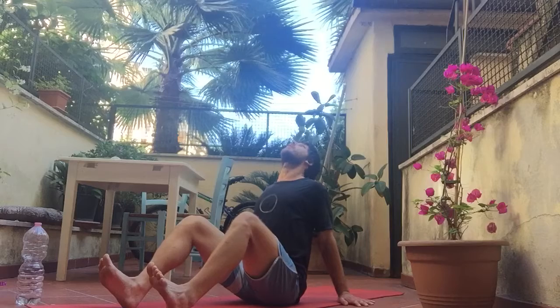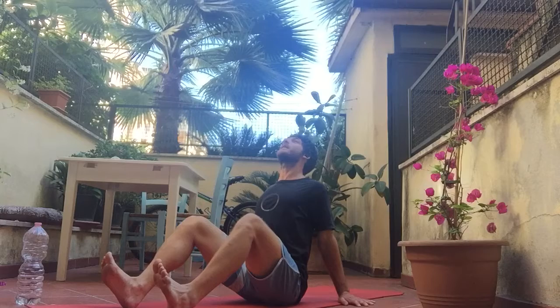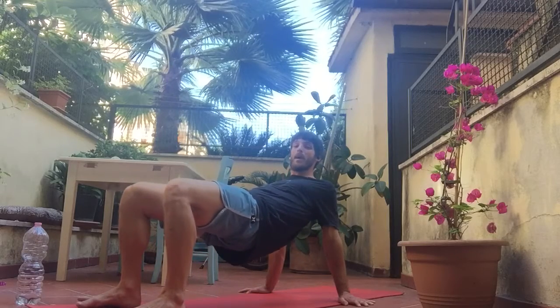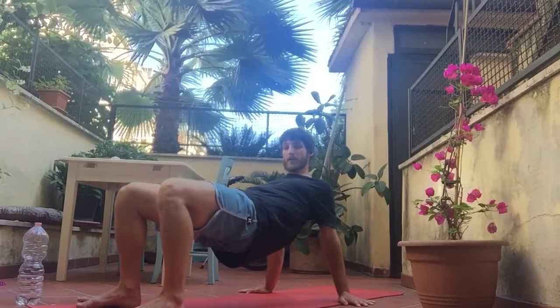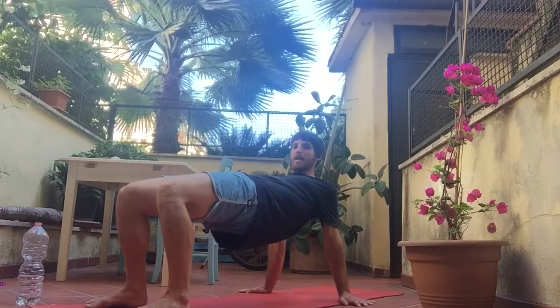Now we're pressing the shoulders away from the ears. We're flexing the ankles completely. The arms are straight. Bring the shoulders together. And then from here, you keep pressing the ground and then you squeeze the glutes and you lift up. Now, I don't want you to stay here with the ears coming up. I want you to press the floor away and then squeeze the glutes and come up. Keep pressing the floor away and feel your biceps strong.